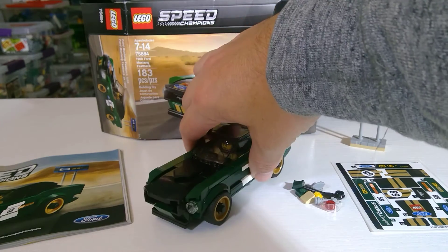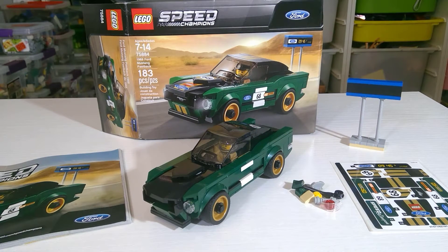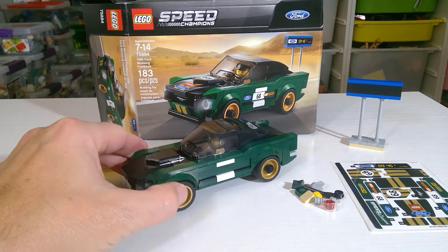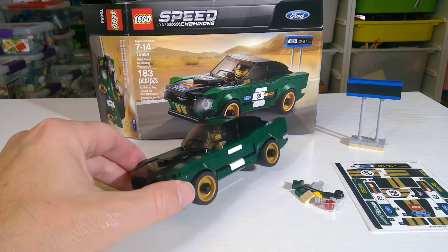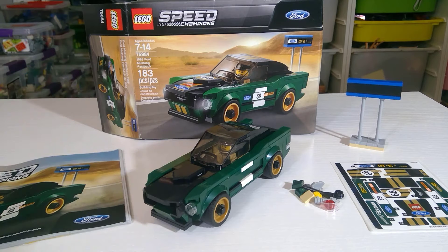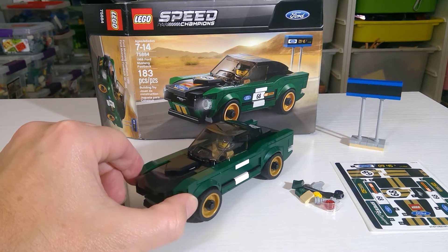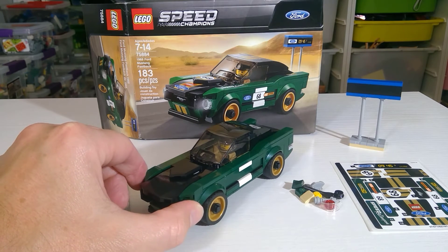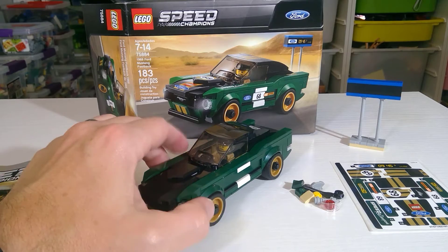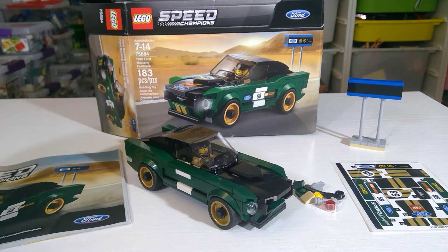This is a great car, very much a classic. I've seen these out there — if you were to buy this for real, this would be a gem depending on condition. If it's in really good condition, those things are like $70,000 to $100,000, so these are some pretty fantastic cars.